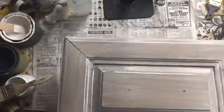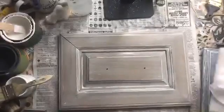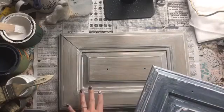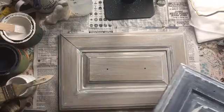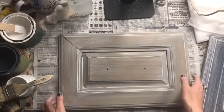But we have 25 chalky paint colors, okay? Do you see the difference it made? Let's do that one more time. You can see the difference, like how you get that lightness. This is beautiful to use if you want a space that just lightens up more and you don't want heavy furniture. Doing a whitewash over your furniture can be beautiful. Putting it over black would be absolutely amazing as well.